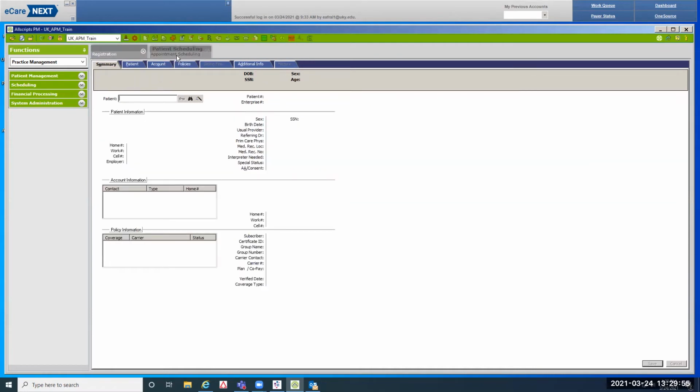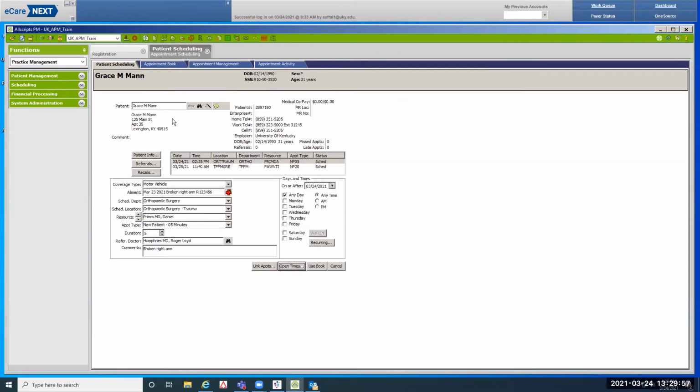Okay. Now, I could go directly to the registration folder, but if I do that, my patient's not in context. I am not checking the patient in. I've just scheduled an appointment. I can go through the registration companion window to get to the registration folder, and my patient will be in context when I do that. I don't have to look them up again. So I'm going to save myself some time and take that shortcut.